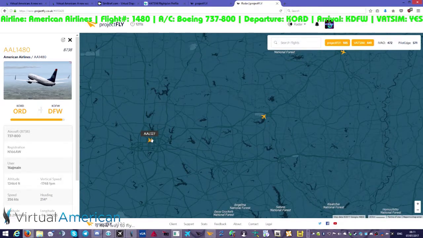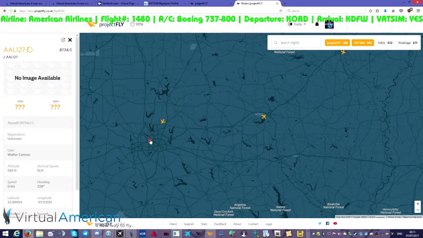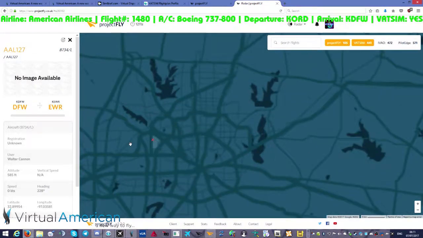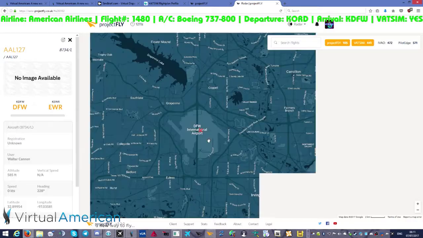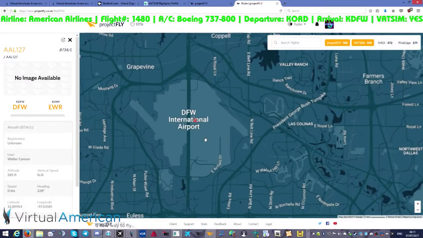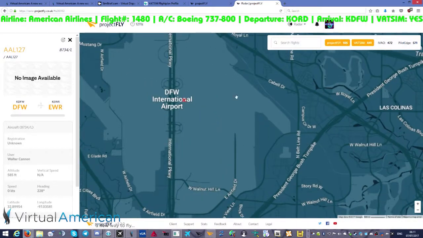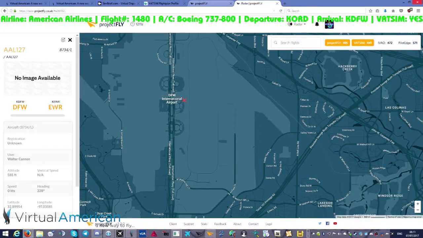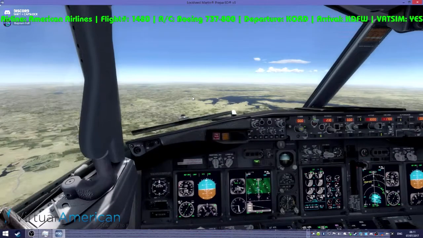We gotta go on downwind anyway, but where are we? Yeah, we're right there. Alright, so does he have his flight plan figured out? Is he taxiing the runway? He might be taking the left runways. Oh no, he's on the right side. He's going from Dallas-Fort Worth to Newark. So I'm gonna make his life easier.